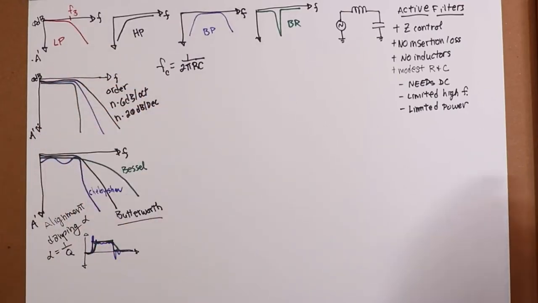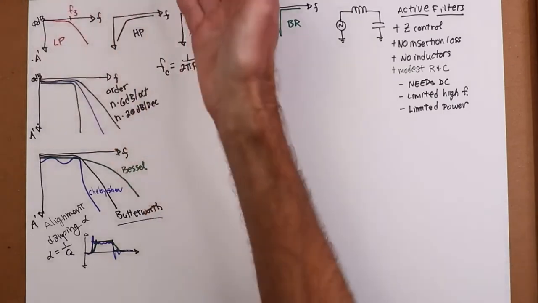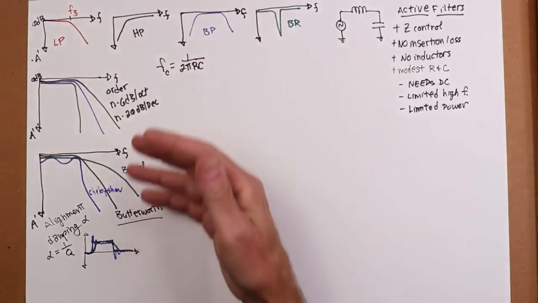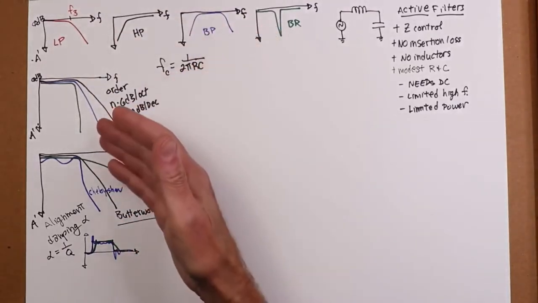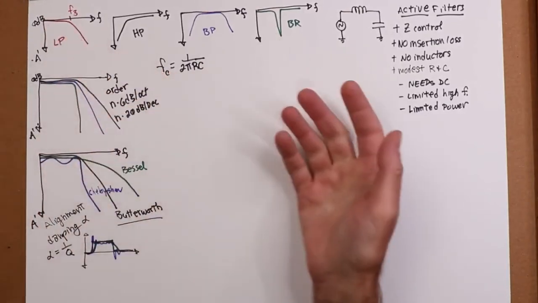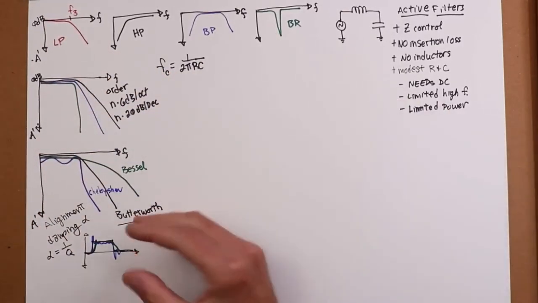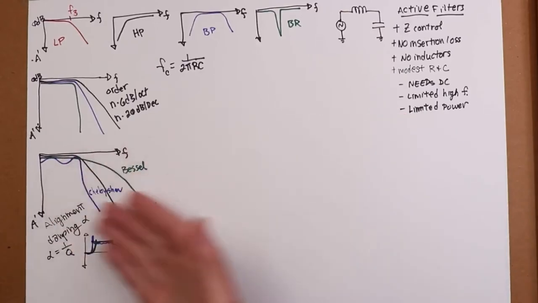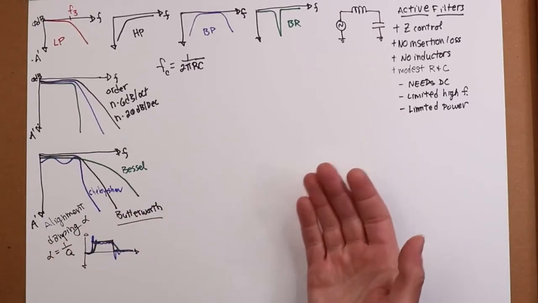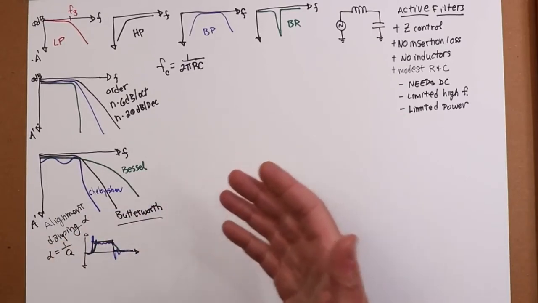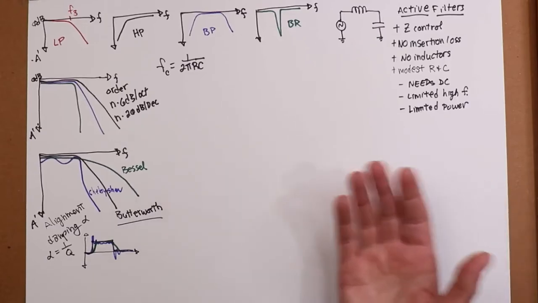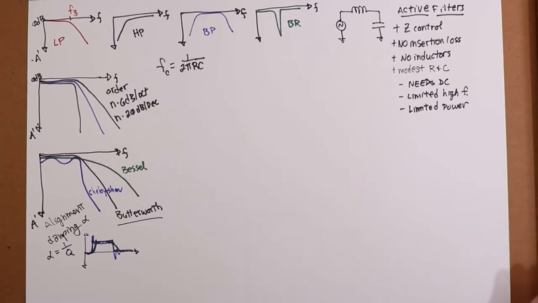My low pass here, I'm going to say, okay, there it is. There's my F3 dB down, or half power point. That's how I'm going to define that. Then I say, okay, it's a low pass, with 500 hertz or 2 kilohertz or whatever the heck it is. It's second order or fifth order. All depends on how steep I need that. How much attenuation do I need? And that will depend on my application, obviously. And then finally, what's the damping? What's the alignment? So a full description might be to say, well, I need a 1 kilohertz, low pass, second order, Butterworth filter. That's what I need. Now I have to design it.